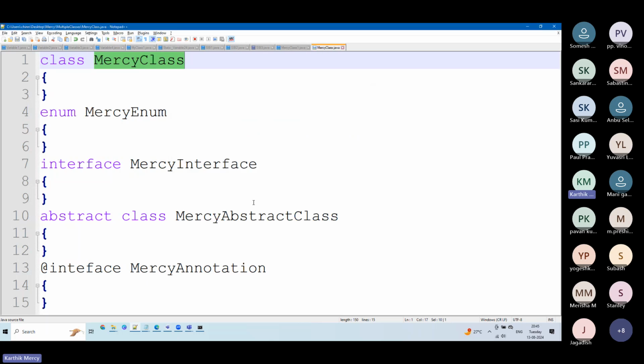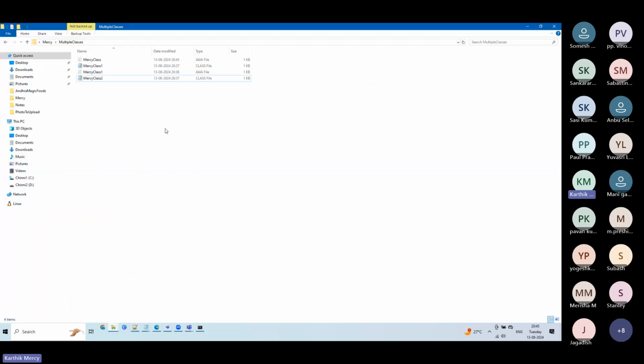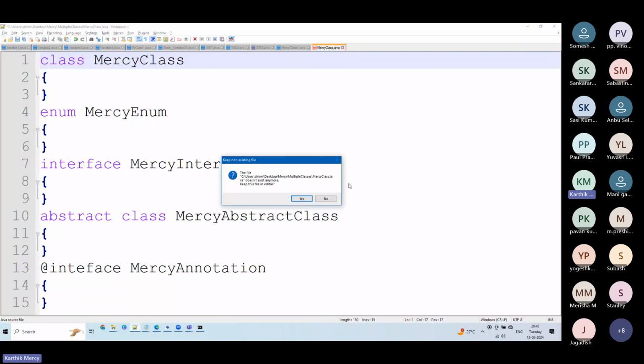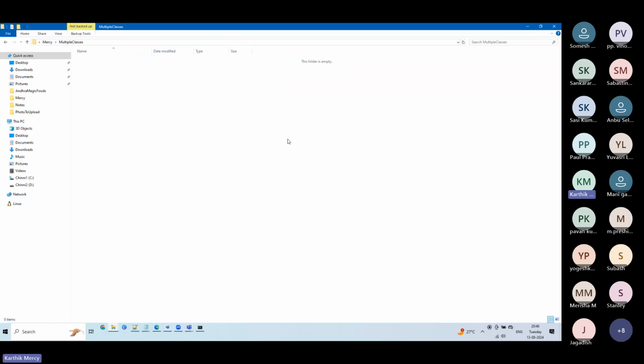Let me quickly go to my folder and maybe I would like to delete all this just to avoid the confusion. Okay, I don't have any files right now. Let me save it once more.